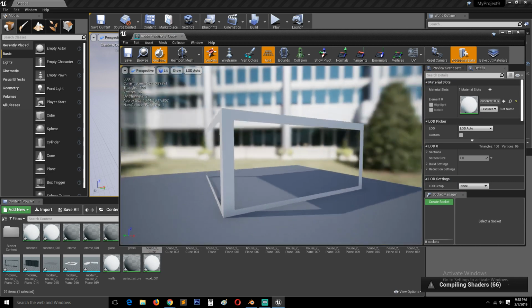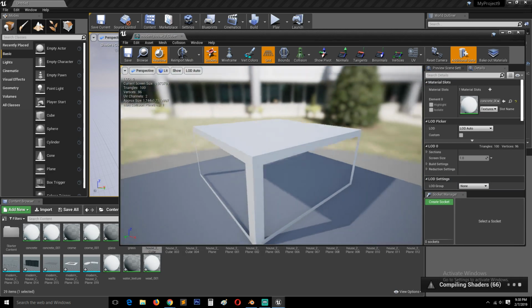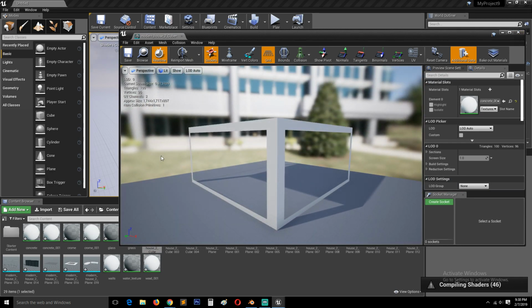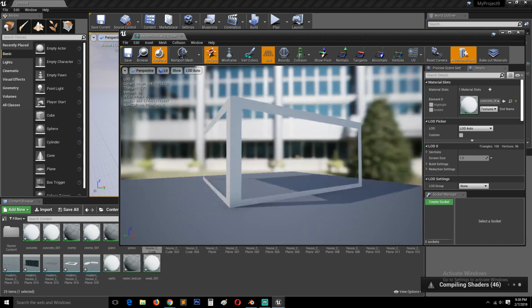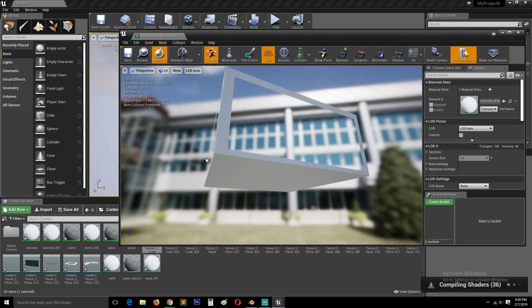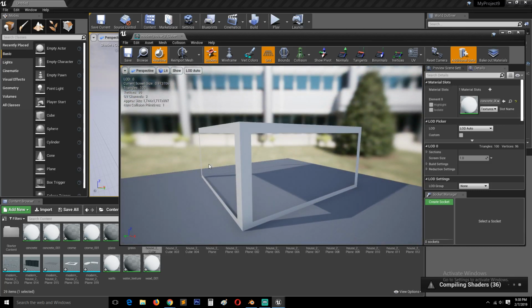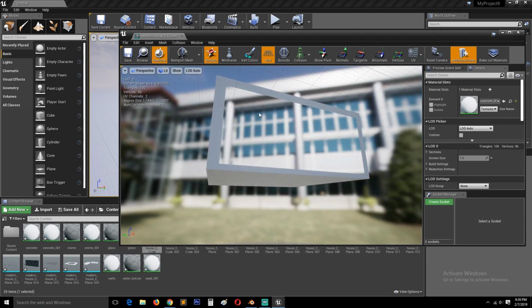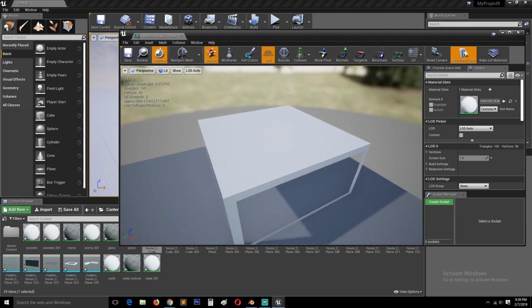So another thing to note is that when you import the meshes, depending on the direction of the normals, you will be seeing only one side of that face. You'll be seeing the faces where the normals are facing. So you can see all the faces on the inside are not visible because the normals are facing the opposite direction.